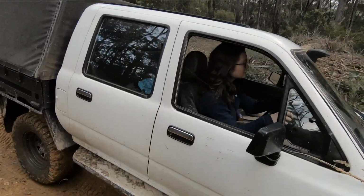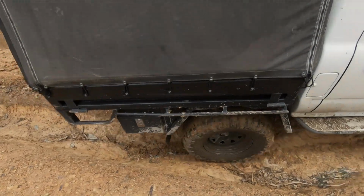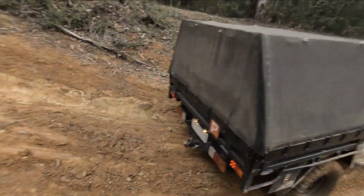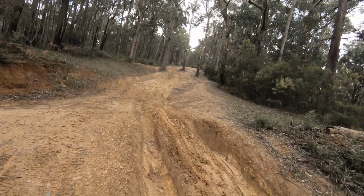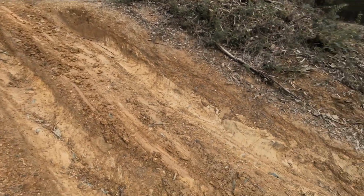So next time we get here, we're going up, right? No, I've got bigger tyres. That was so much fun going up. We're both dragging our diffs going down, but gravity's helping us out.